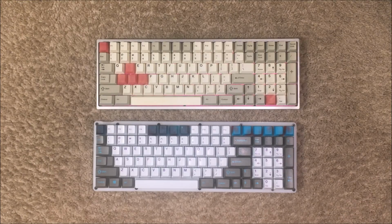But all in all, I really love the keyboard, and I wouldn't trade it for anything at all. I would keep it just like this forever. I think it's just an amazing keyboard. Has a lot of history to it now, and I love it.